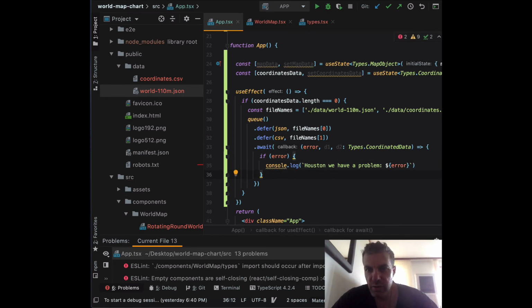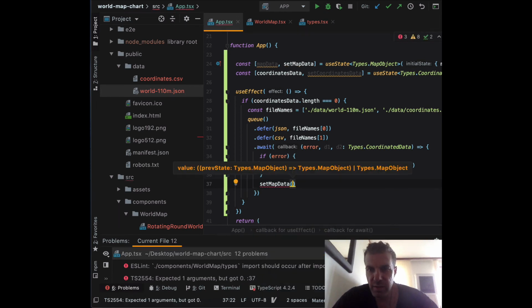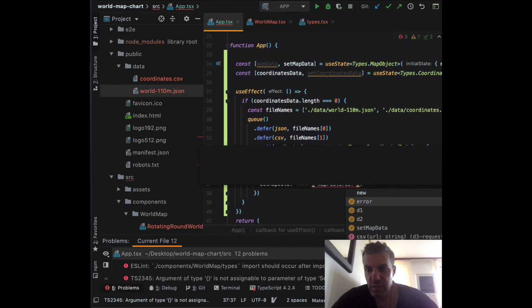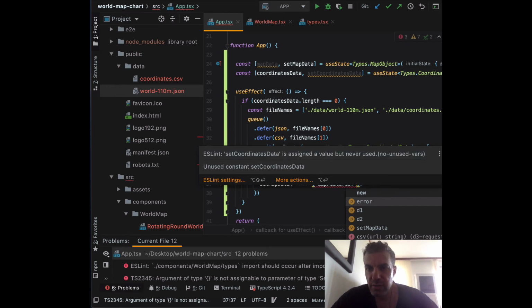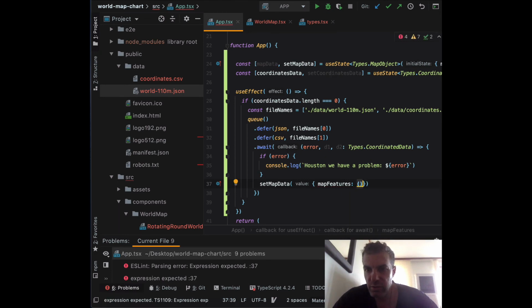And then if there's no errors, what we can do is set our map data and set our coordinates. So for the map data state that we set, we need to set our map features, and we need to format it using the feature function, just like we did before.